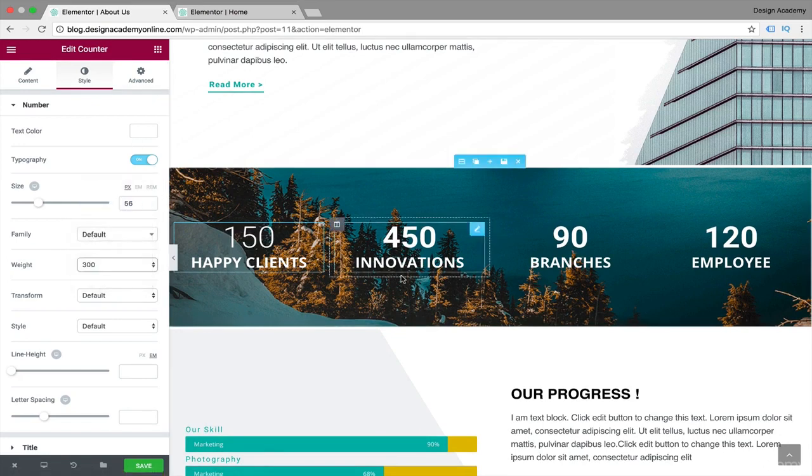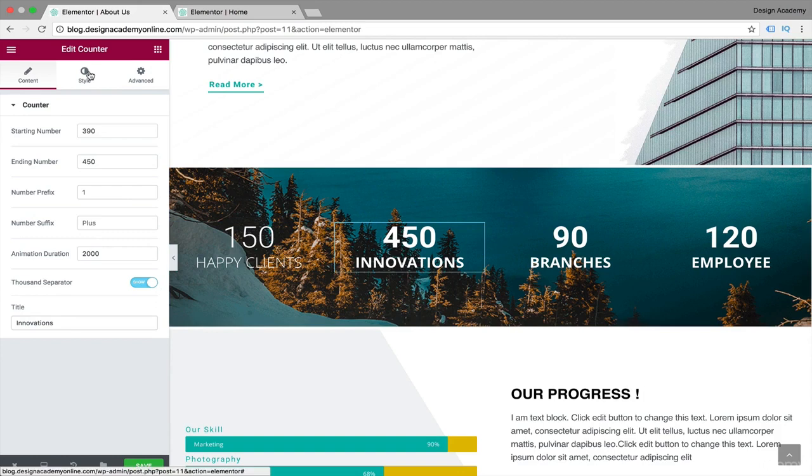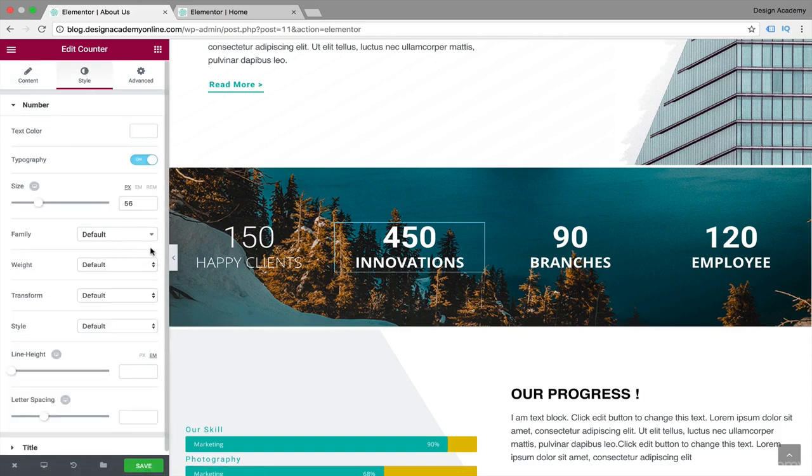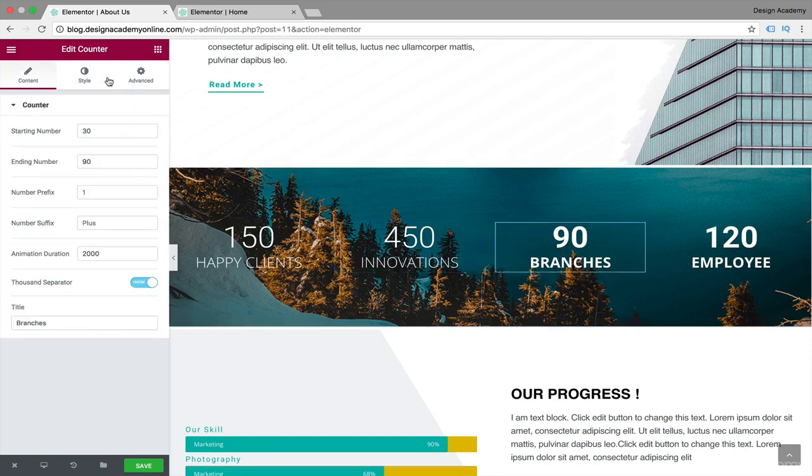Weight gonna be 300. Title, I'm gonna make it light. For all of them, I'm gonna make all of them light. I think it's gonna be looking cleaner. And also for our innovations, 300, and here as well.